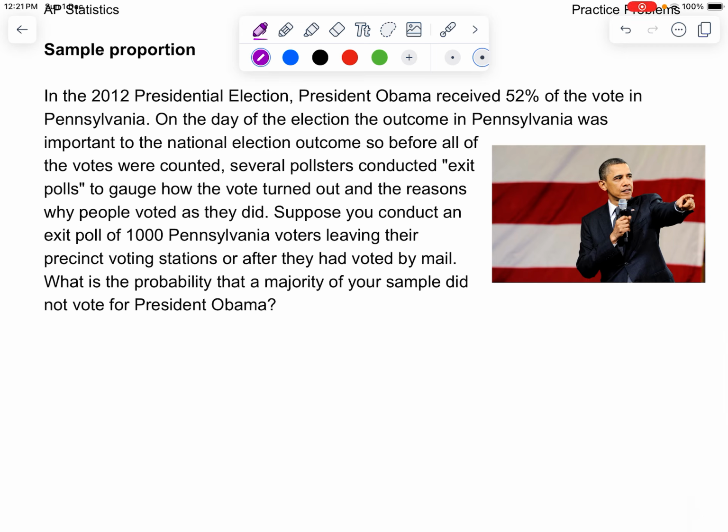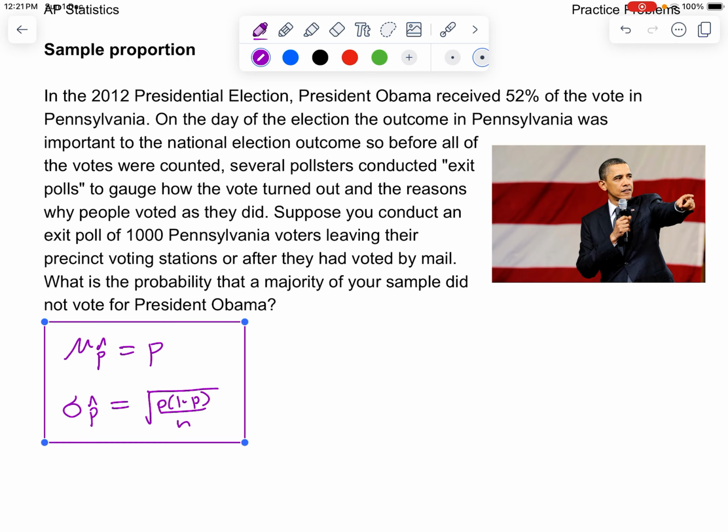Again, before we get started, let's first take a look at the formulas that you want to know. For the mean of a sample proportion, it's going to be the probability p. And then for the standard deviation, on the other hand, for a sample proportion, it's going to be the square root of p times 1 minus p over n, where n is, again, the sample size, and p is the probability. So that's the formula, and again, it's provided in the formula booklet. Remember, you just want to know how to make use of these formulas. So you can pause the video to read through.